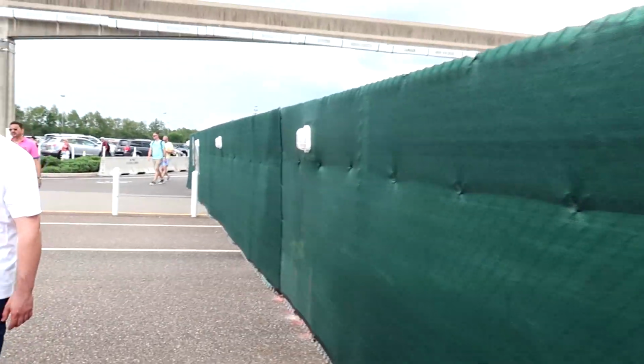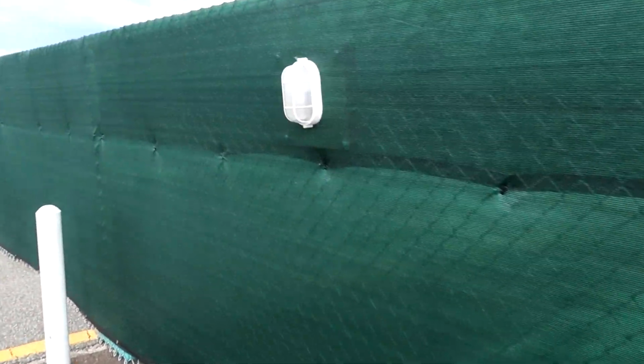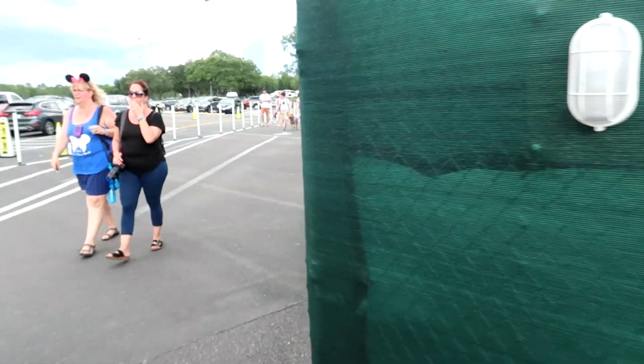Yeah, of course. So here we are already walking inside past the walkway lights. So look, this one has lights in it. These ones have lights for the walking paths. They're in the middle of the parking lot, so they still have their big lights. But out here at Epcot they don't have many, so they put the little lights on. Yeah, so we have these nice signs showing the park entrances.